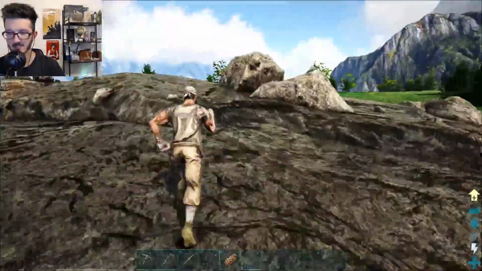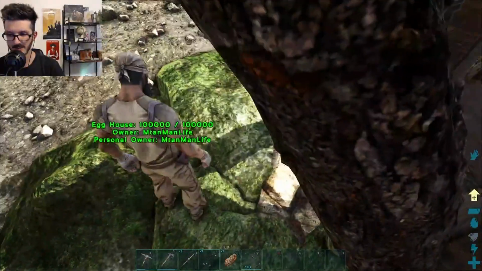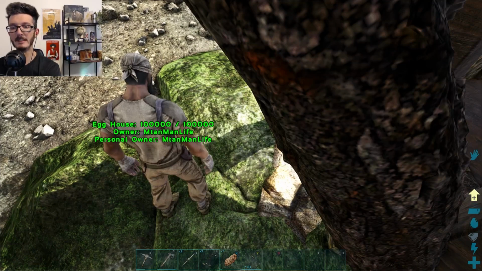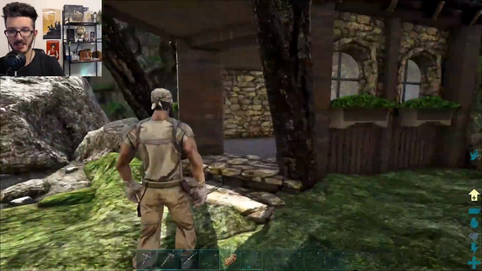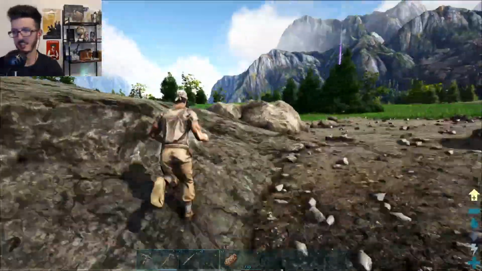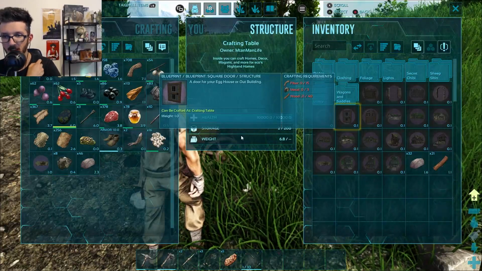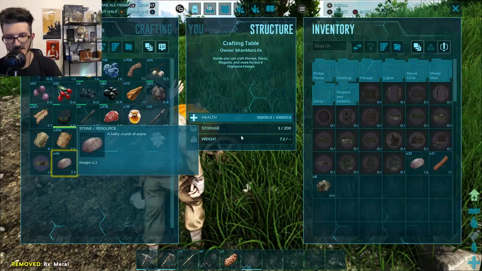Okay. I need a door. What's the health on this? 10,000? 100,000? I'm putting my finger on the screen and put a comma. Yeah, it's 100,000 health. Good. I wouldn't want to destroy my friends' stuff either when they have a base. Okay. Square door. A door for your egg house or outbuilding. Good, so they already identify the different.